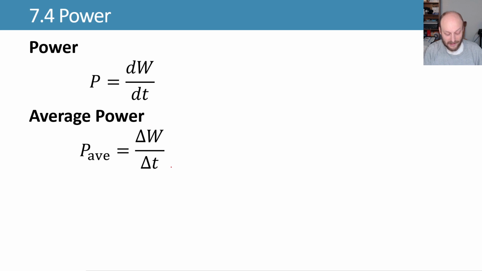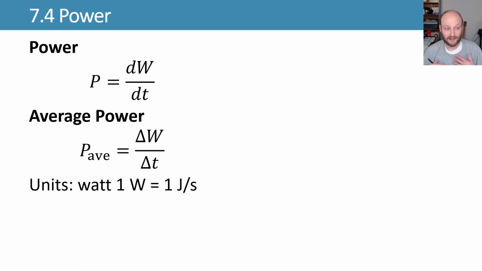And then take the limit as that time interval gets very small, and that gets us back to our instantaneous power, dW/dt. It has units of work per time, that's joules per second in SI units, which we define as watts. 1 watt is 1 joule per second. You might be familiar with horsepower in some cursed units used in the land of the free. 1 horsepower is 746 watts. So that's a conversion. Use horsepower if you'd like.